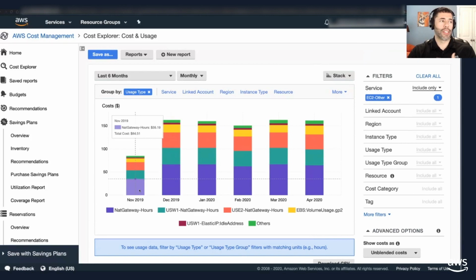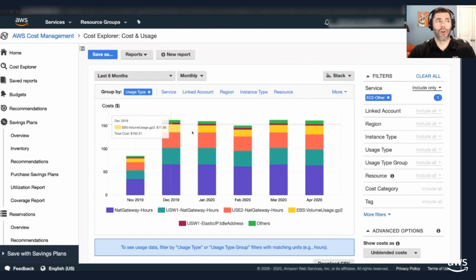So you can see here we've got NAT gateway hours that we're being charged for. If you're not familiar with NAT gateways, they're a way that a private subnet within your virtual private cloud can communicate out to the internet. It's really commonly used. It's also a great way to use with our transit gateways for centralized outbound networking. A lot of things you can go into on that, but here you can see the cost hours for you to have those NAT gateways. We can see NAT gateway hours in different regions, right?